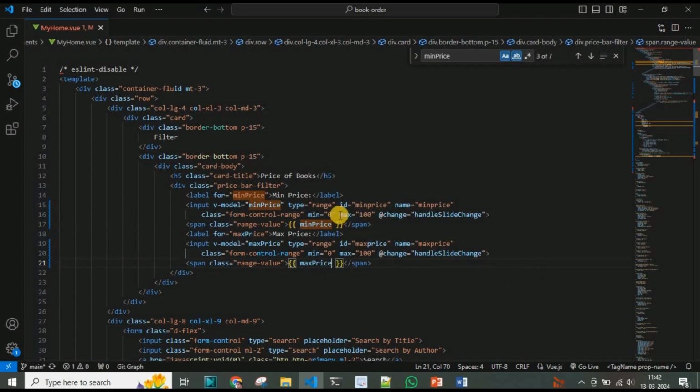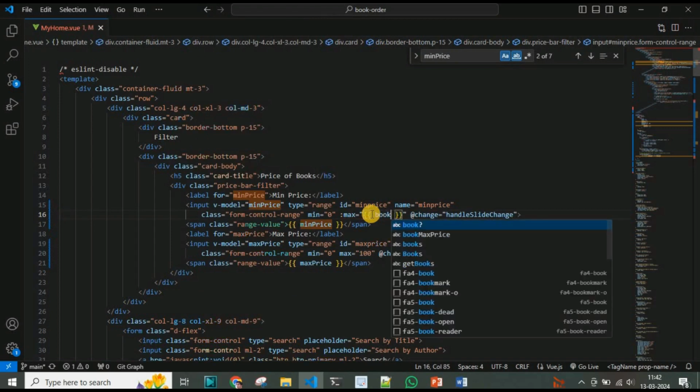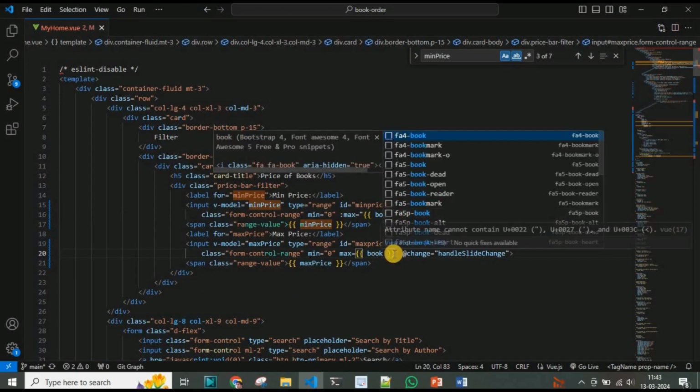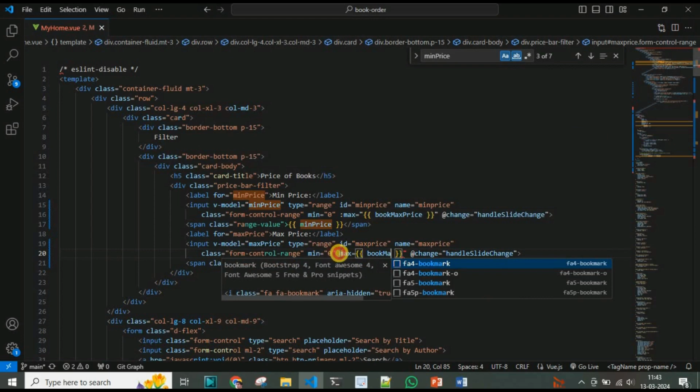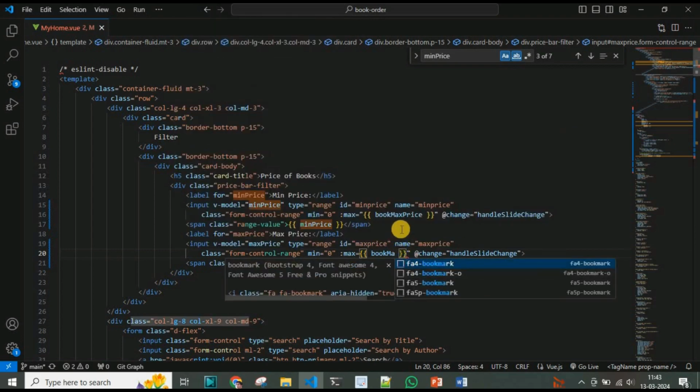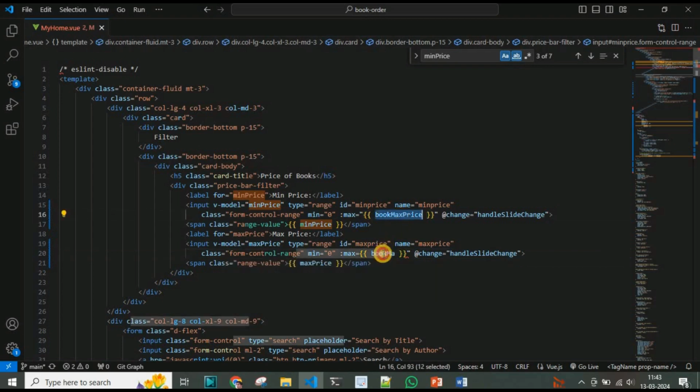And the max here, it will also be a variable. So it will be book max price and here also it will be book max price. Similarly it will be book max price.